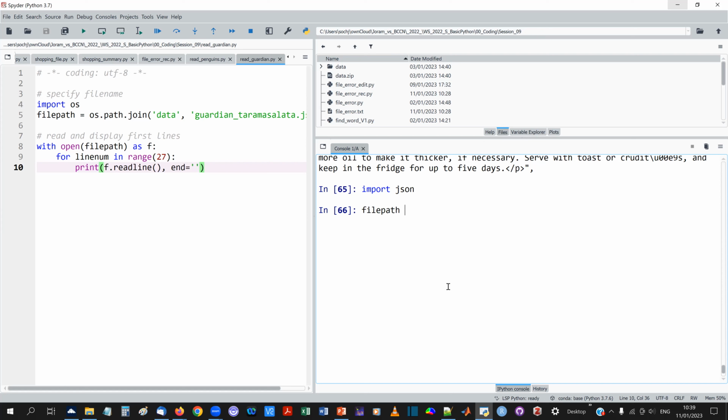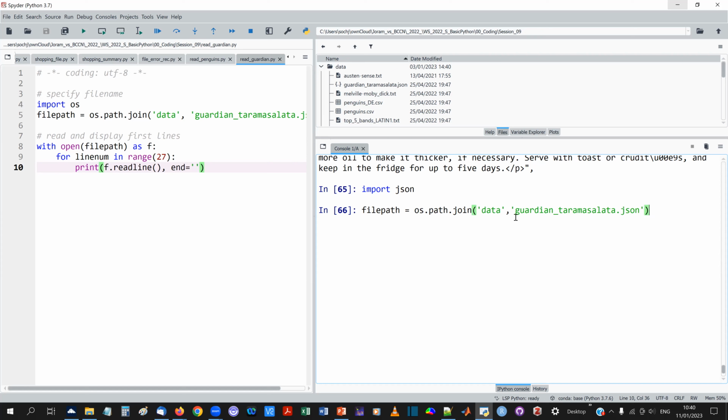The function for reading JSON files in the JSON package is called load, but unfortunately it does not accept file names like the read_csv function from pandas, but it accepts file objects. So there are always a few inconsistencies between the different Python packages.